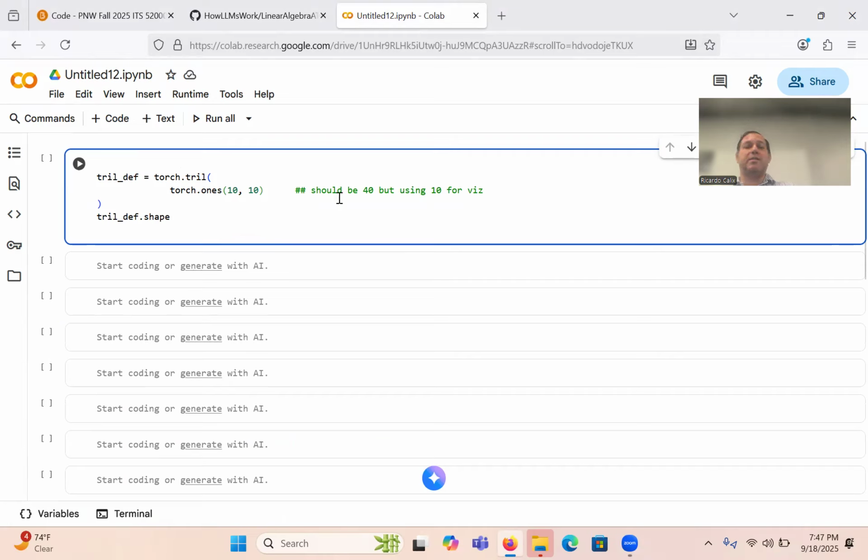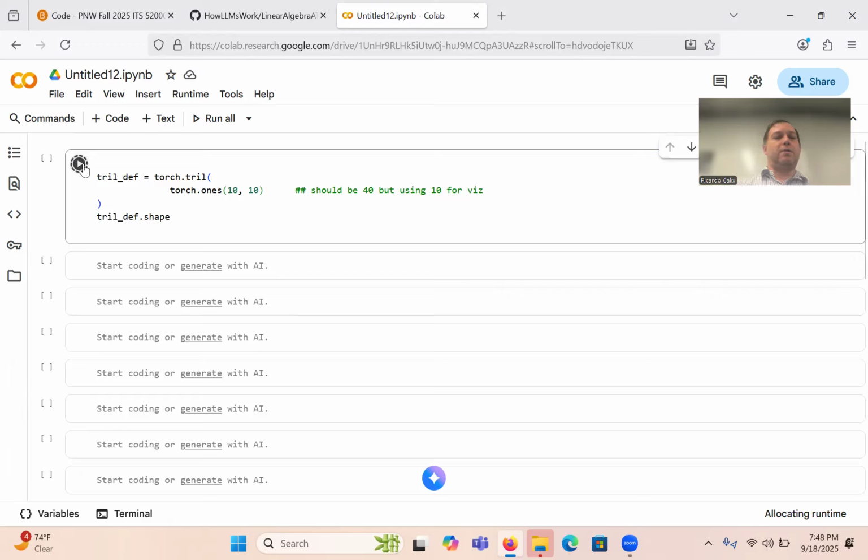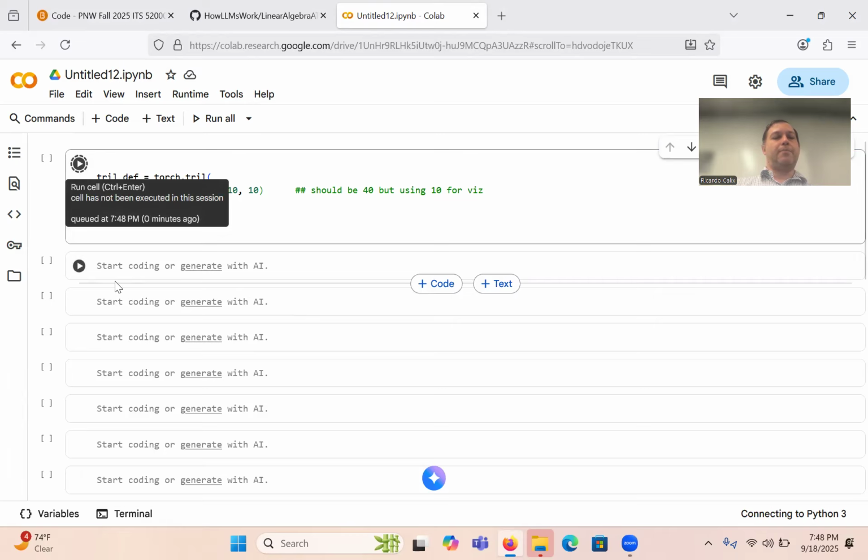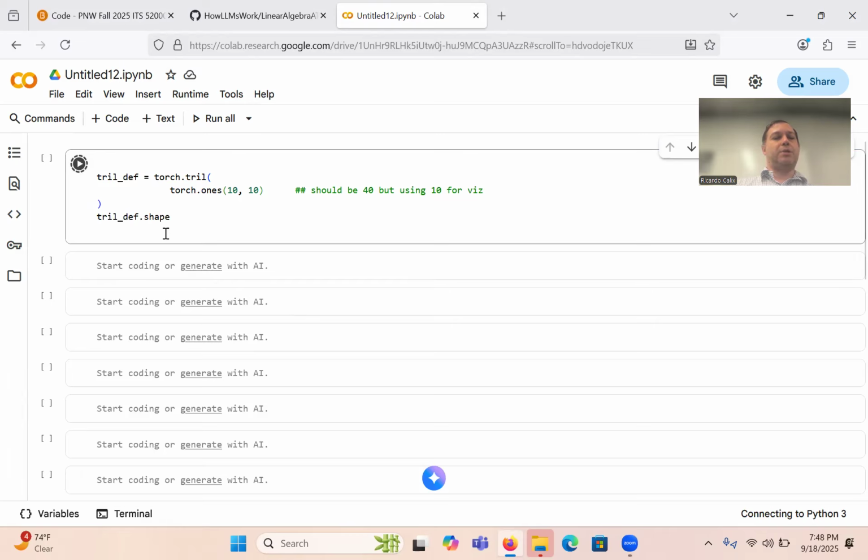This represents, it should be 40 by 40, right, if it was the attention score? So a sequence of 40. Here we're doing torch 10 by 10, but it's going to be a trill example. And I think I need to add torch to this.